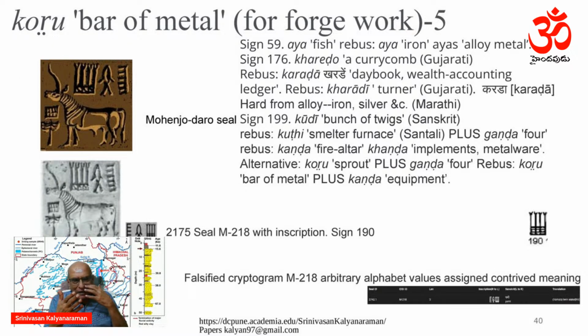Again, the watery field, another seal. Sign 59, fish, and that comb sign, currycomb, is a day book. Karado is a currycomb. Similar sounding word is Kannada, Karade, day book, wealth accounting. Could also mean Karadi, turner. The turner's wealth accounting book.